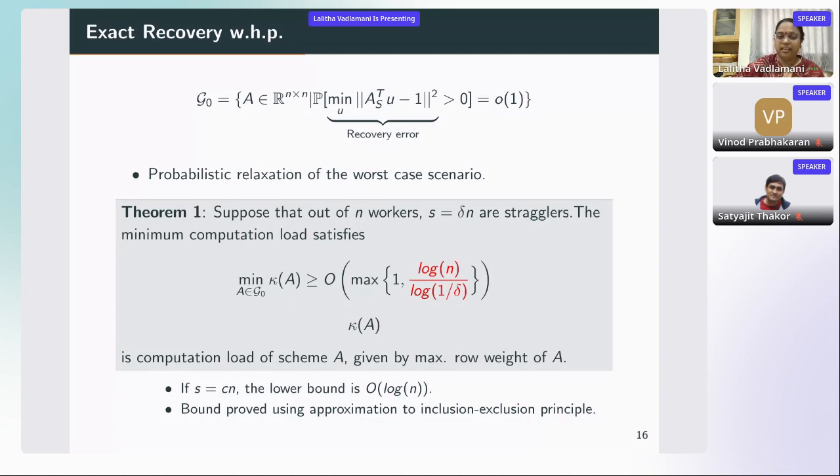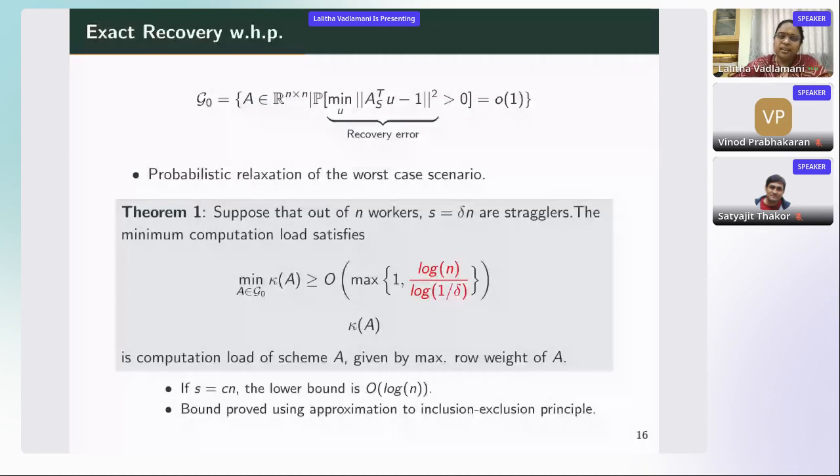For many code constructions, they choose k equal to n. You can choose a larger k, but that is not required. With a lesser k, I'm not sure, it may give some suboptimal results. A lesser k is always helpful, but then it's not chosen. So the k which is chosen is k equals n for many code constructions.